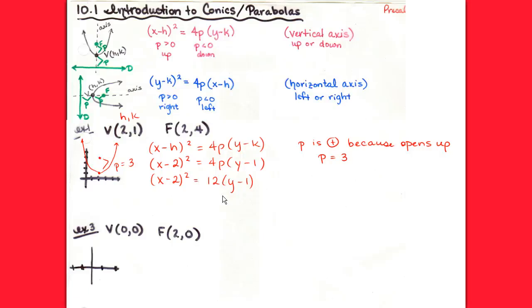Let's look at another one of those. This time they give me the vertex is (0, 0), and the focus is (2, 0). So which way is this one opening? To the right, because we're going to start at our vertex and wrap around our focus. So do we want the vertical axis equation or the horizontal axis equation? Horizontal. So we'll copy that equation down here, and now all we need is the vertex and P, and we're done. So we were given our vertex. Let's plug that in. So 0 in for h and 0 in for k.